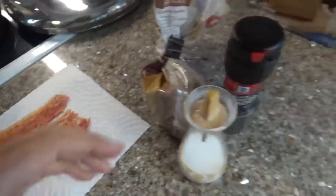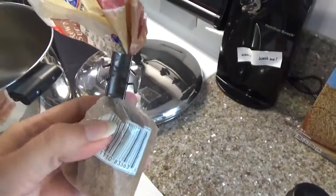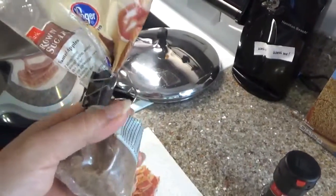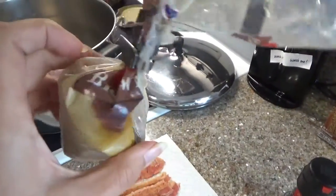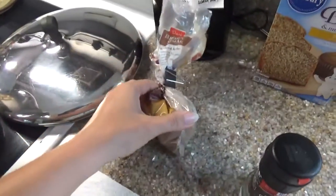That's okay. You're going to want your salt and pepper. And you're going to want a nice chunk of brown sugar. This is all the brown sugar we have in the house. And thank goodness there's this much left, because if there wasn't any, I'd be in trouble. That would mean no kale.